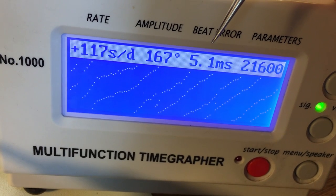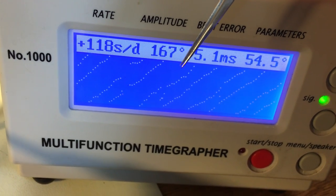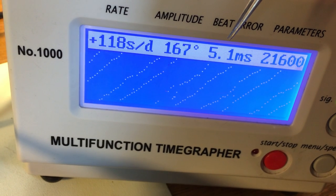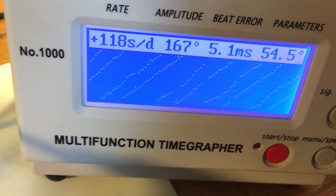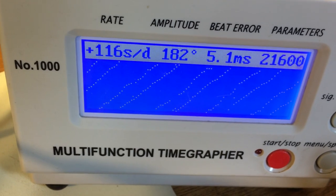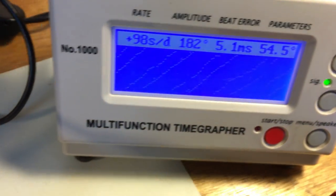It is messy and it is a wreck. It is having major problems — the pallet fork is having all kinds of problems. It's incredibly out of adjustment. The fact that this was in someone else's shop and these are the kind of numbers and this is the kind of adjustment we're seeing, along with all the other things as well — it's not good.